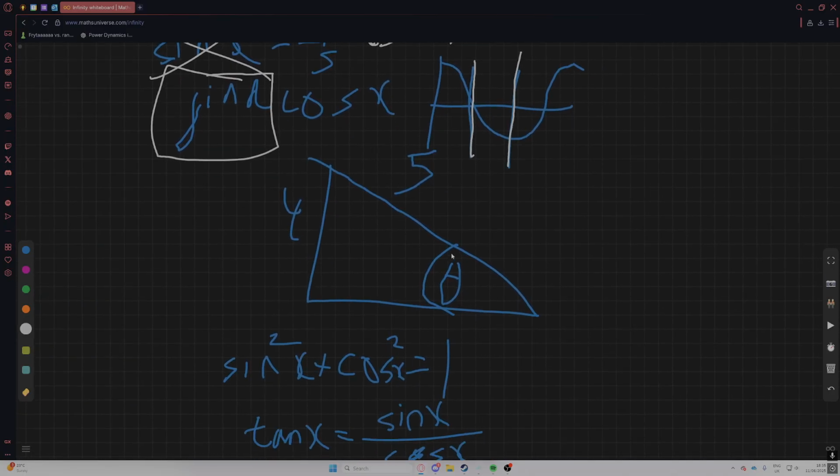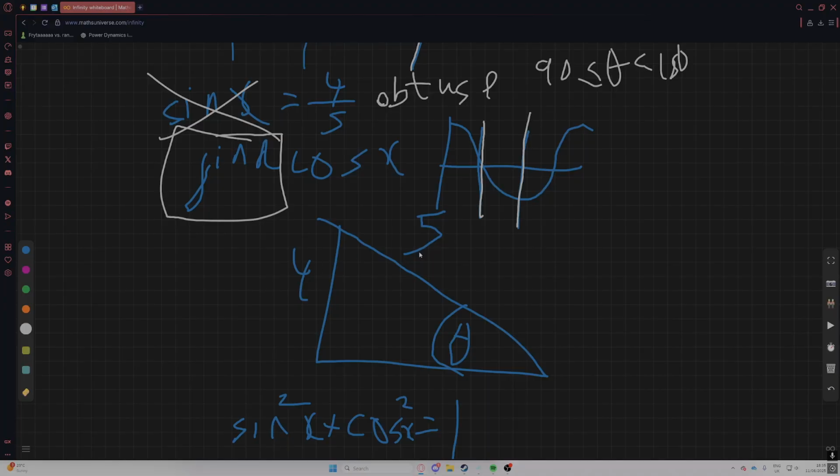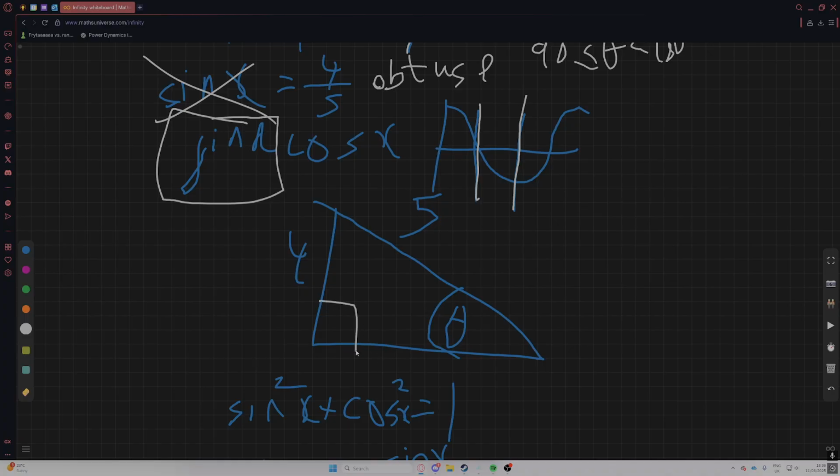Now you draw the triangle out, so this would be theta, and you know that sine is opposite over hypotenuse, so it would be 4/5 like this. You use Pythagoras to find the other side because it's going to be a right angle triangle. This is a Pythagorean triple, so it will be a whole number. But you can just do Pythagoras in your head if it takes a bit, because you do have enough time in further maths exams. They give you a lot of time for these ones. And when you do this, you think about cos, it's adjacent over hypotenuse, and you will do whatever is on this triangle, and you will get cos x is negative 3/5 because of this.